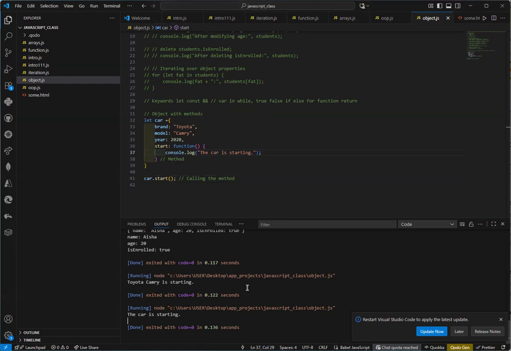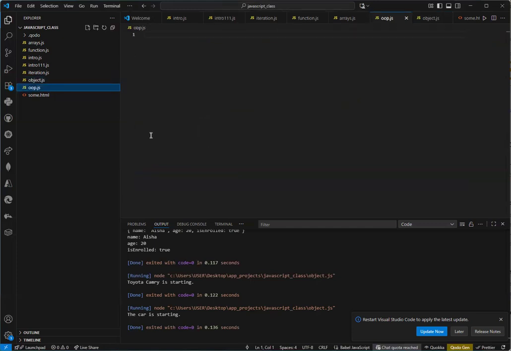So this now takes us to OOP itself, right? So I'm going to explain OOP. OOP is now a combination of everything that we've learned so far. So what is OOP? Like you said earlier, OOP is object-oriented programming, right?